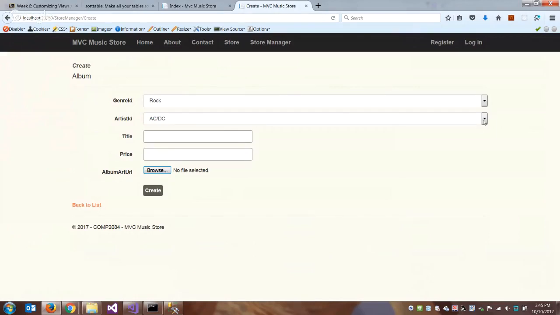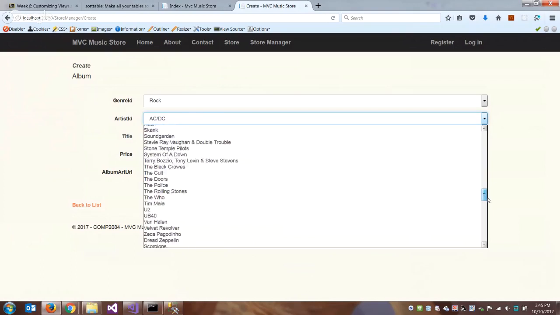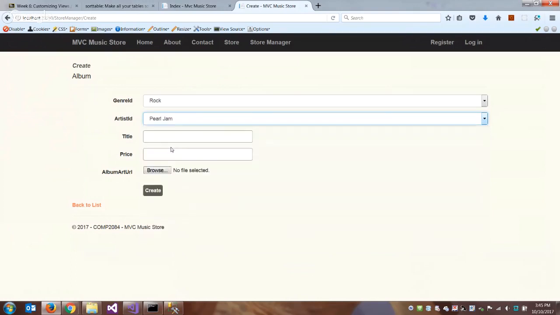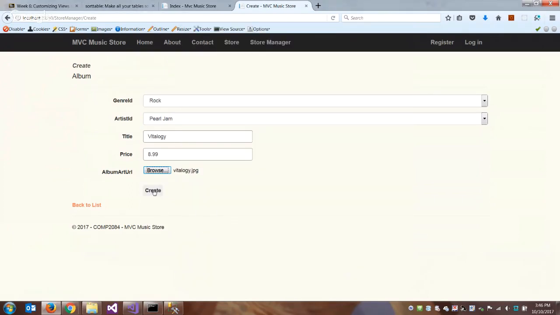So now if we go to create a new album, we could pick, I don't know, pick rock. And the artist is Pearl Jam, and the title I can't pronounce, put in the price. And then we can browse and pick that album cover. And hopefully when we create it, it will save the album properly and include the cover.